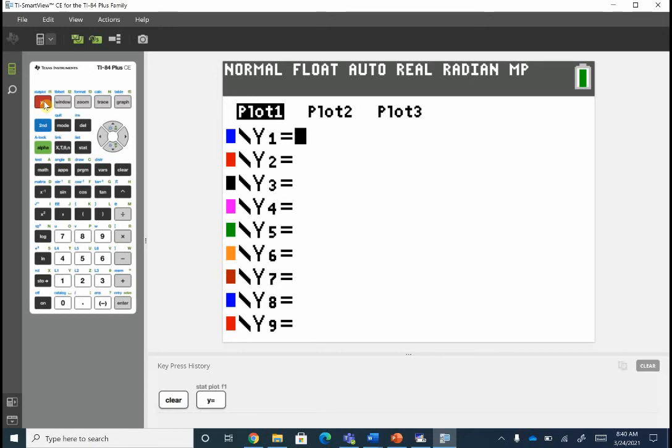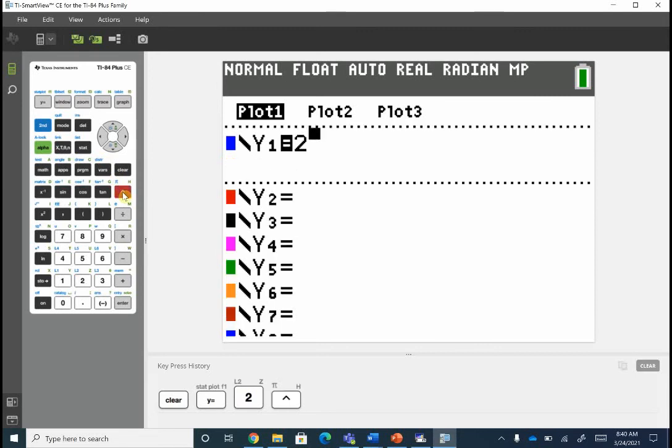Anything I press or ask you to press highlights red on my screen. So if you don't find it on yours, take a look up at mine and see if you can locate that on yours. If not, let me know. Now we need 2 to the x. So we're going to type in 2. And then we need to do an exponent. So we do the little up arrow, that little caret key.